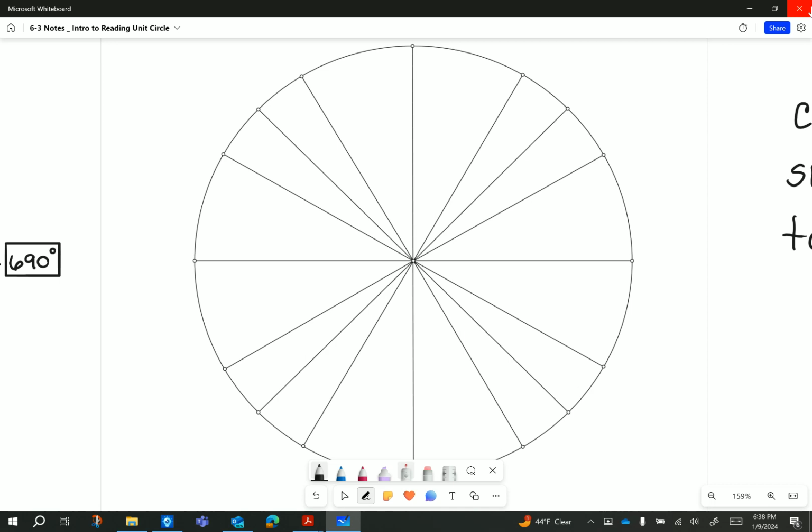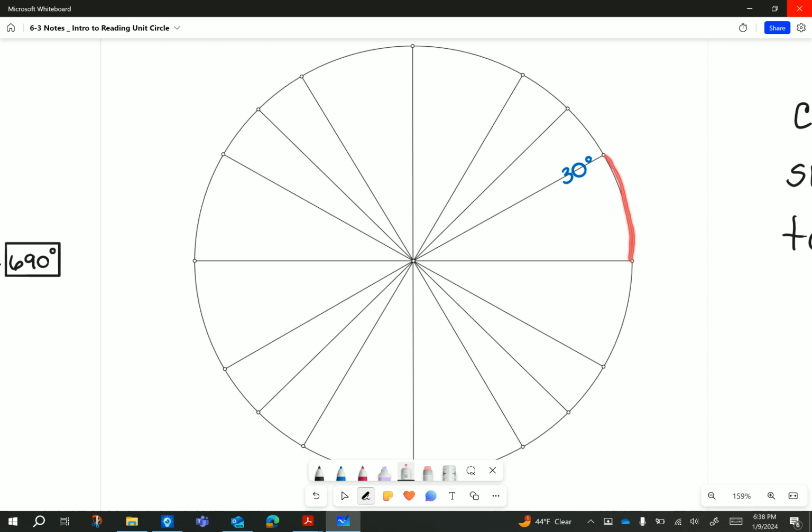Right now, I want us to go back to focusing on the fact that this triangle right here is the 30, 60, 90. So let's go ahead and label. The first angle from here to here was 30 degrees. I'm going to write 30 degrees right here on this line. What I want you to do is imagine that your pizza slice is this width and length.